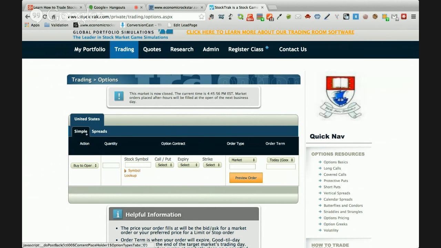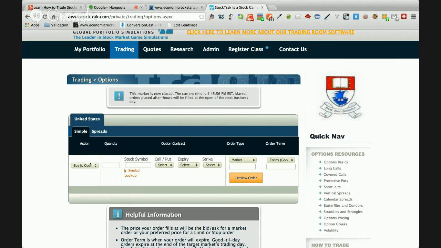So we can go with a simple option. Options are classified as a put or a call, and you might see it here, calls and puts. I'm just going to concentrate at the moment on buyers as opposed to selling. So I'll be looking at buying to open and selling to close. I'll be a buyer of an option as opposed to a seller of an option, because you need a seller as well as a buyer. So you have sell to open and buy to close. You need to do the opposite to your trade. Once you've initially entered into, say, a sell position to open, you need to buy it to close.